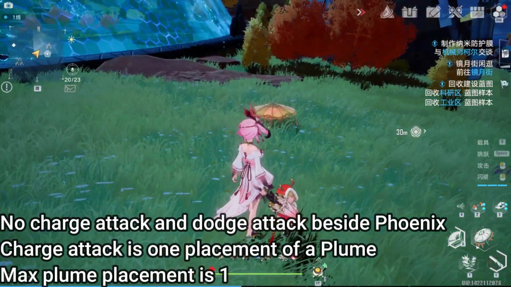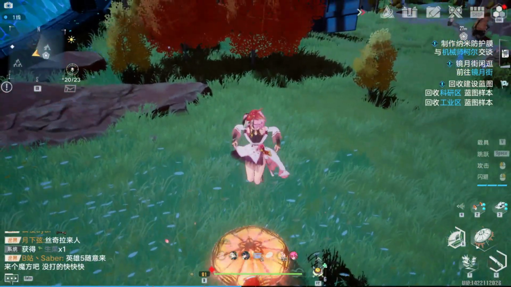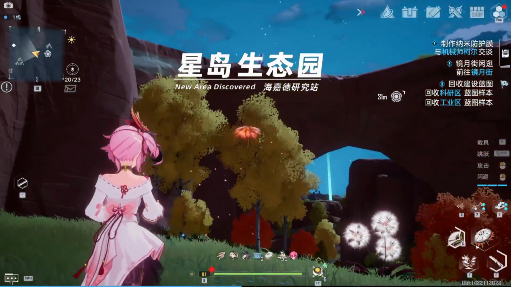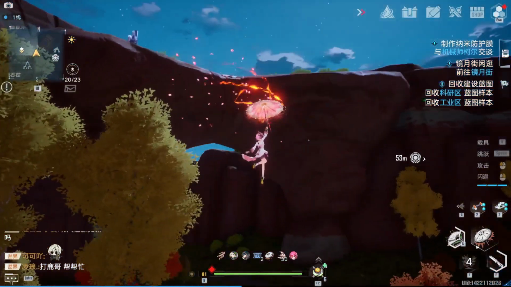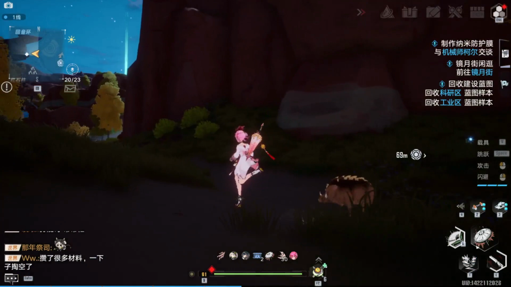So yeah, you have that, which is pretty mid unless for transportation. If you're trying to use it for transportation, which is your shadow feather, you're able to teleport to it using your alt, but it goes on a 6-second cooldown. You're able to place this plume on the ground or in the air, and you teleport to it. And if you do it in the air, you can go into your gliding animation.